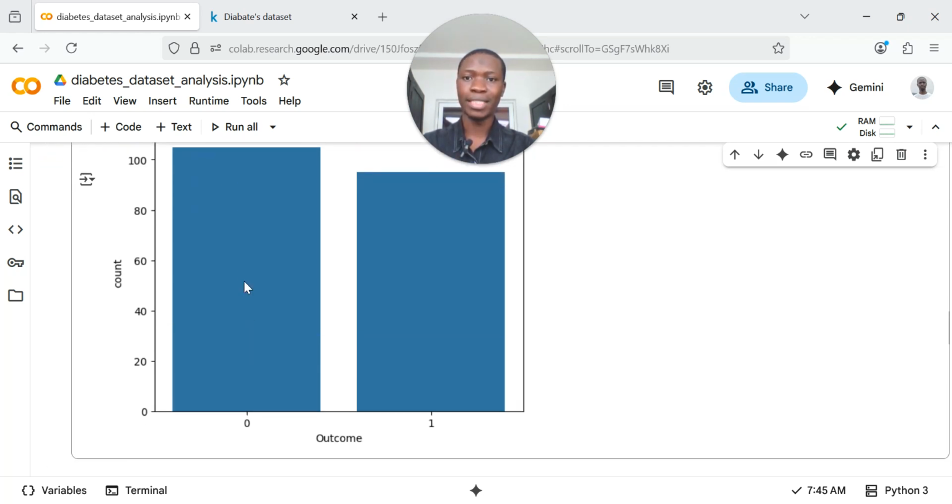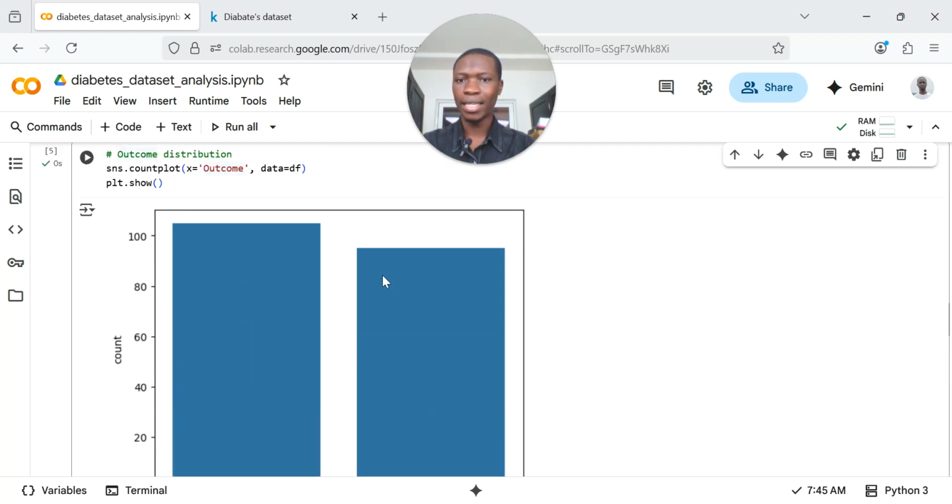That means they do not have diabetes. Whereas close to 100, let me highlight it from here, that is slightly above 90 of them have diabetes.